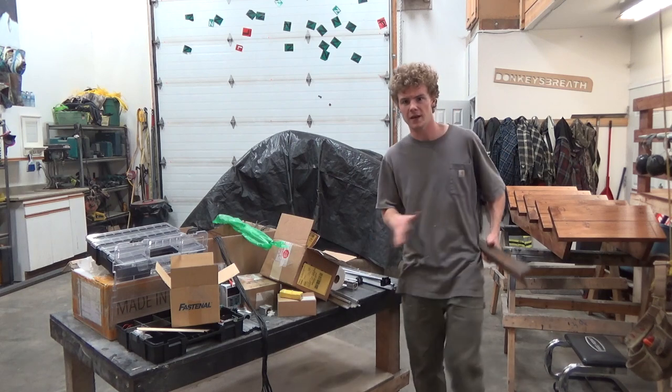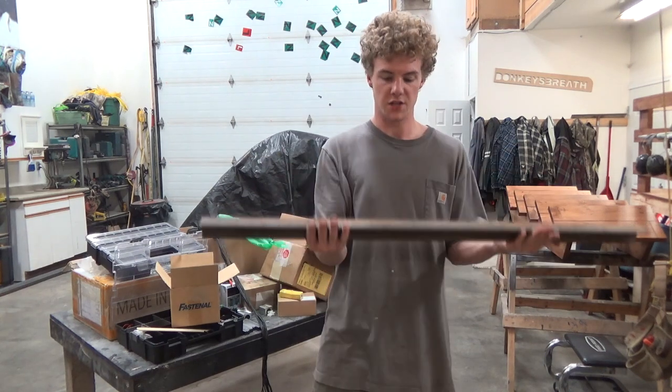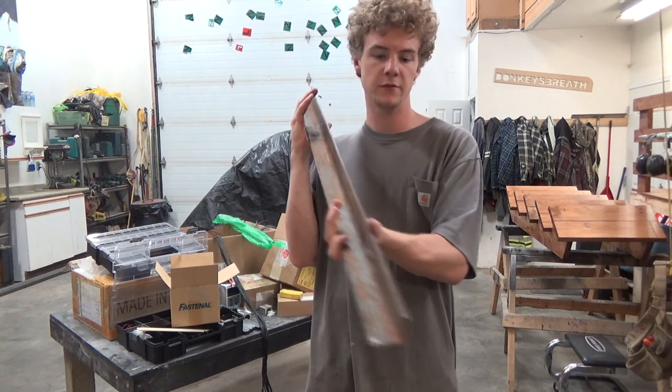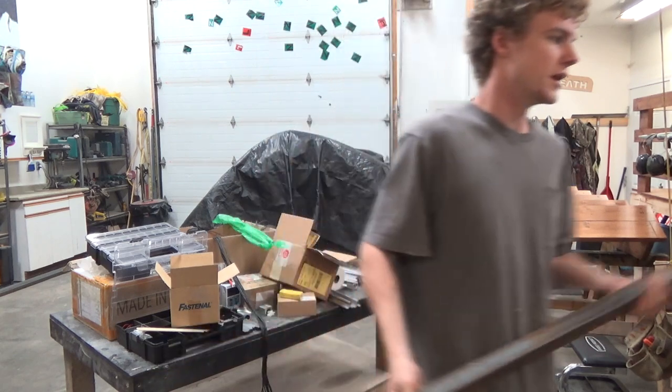For the main bed, not rails, but I guess you can call it the chassis of the router, the frame is going to be out of 2-inch by 1/4 angle iron. I have 40 feet of this, not including a couple of scraps like this. That's going to be all welded up.